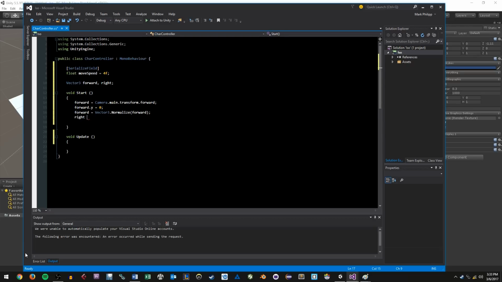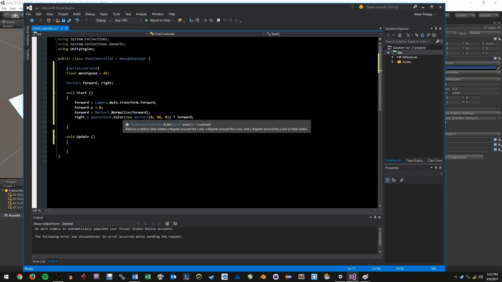Then we want to do right equals Quaternion.Euler(new Vector3(0, 90, 0)) times the forward vector. So the Quaternion.Euler function is basically creating a rotation for our right vector, telling it to be basically rotated 90 degrees around the y-axis.